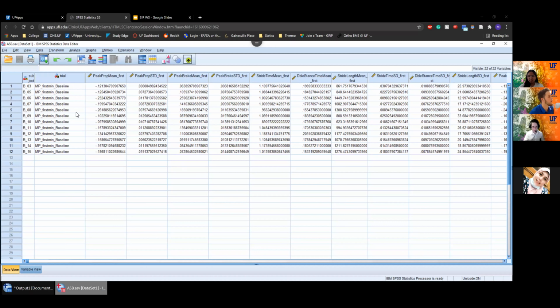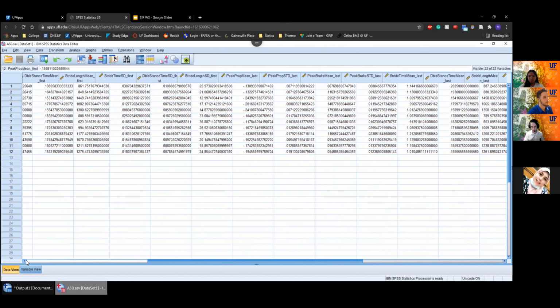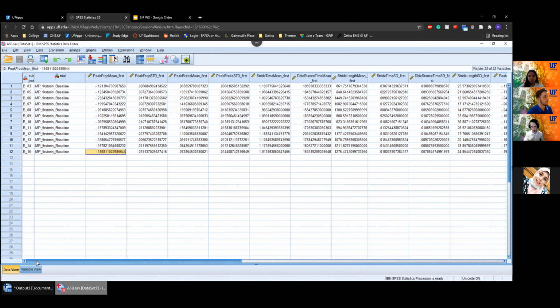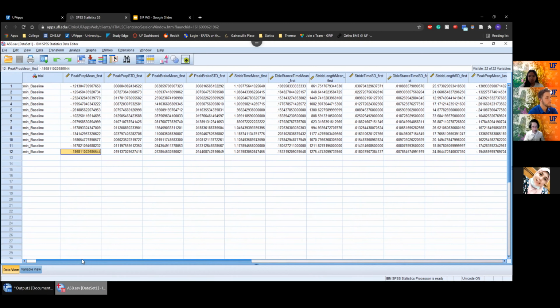Okay. So on the screen, you can see that this is actually some of my personal data from the research that I do. And just to give a little bit of background context on this, this is just 12 different Parkinson's disease patients. And I am analyzing their gait, or their walking, during their first 50 strides, and I'm comparing their data to the last 50 strides. I have all of their data here for a multitude of different types of variables, but the most important thing is that I have the mean and the standard deviation for all the different variables here.